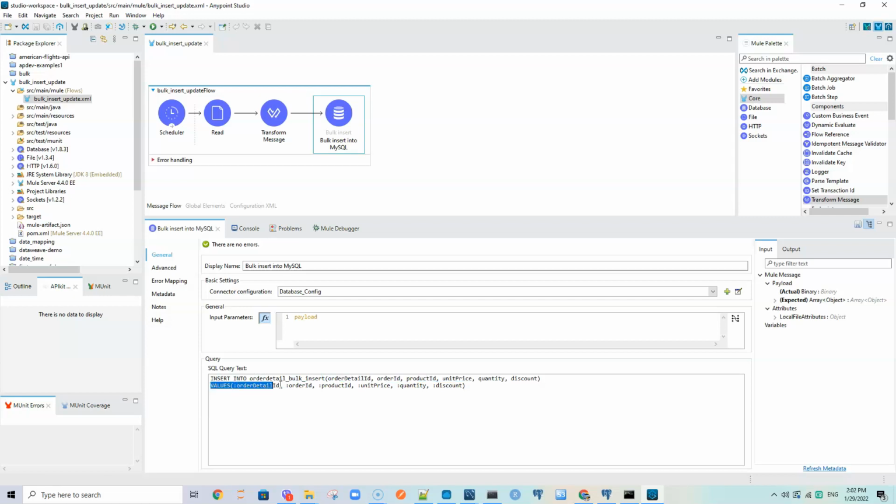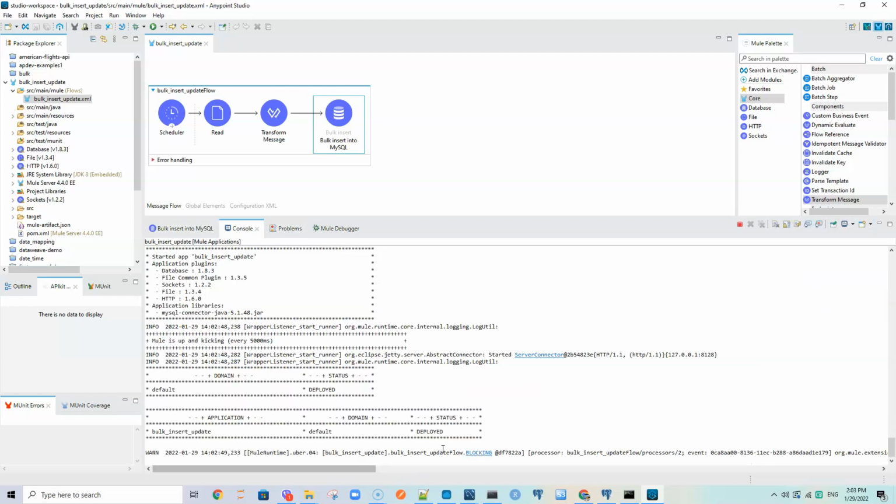The values will come from the payload, and we check that the payload is an array of objects, and each object has key value pairs. So we can access the value of the keys of the objects using their keys like this. So let's see, now it is deployed.